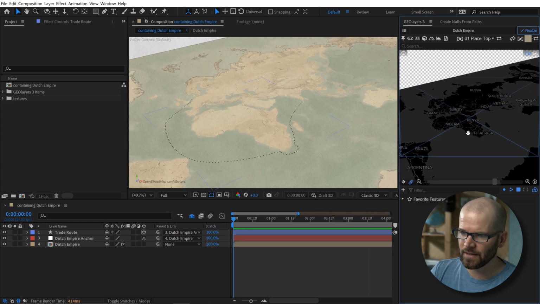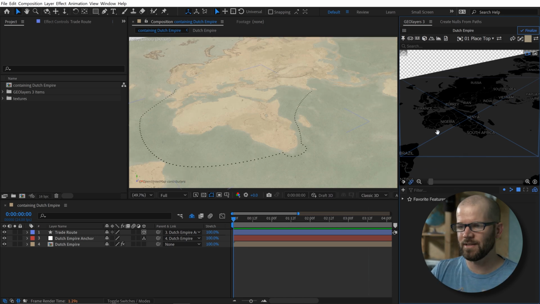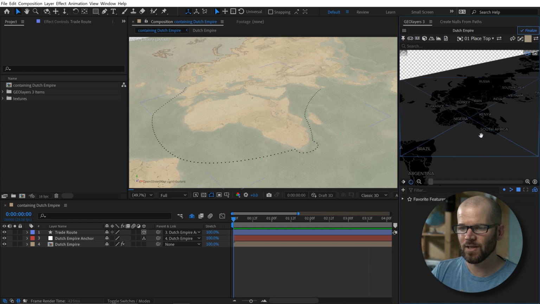However, it's looking quite flat. It's good that our path is flat on there, but I want to give it some more depth. I want to make it look a little bit more dynamic. And I can do this using my little ship icon, which I'm going to be getting from today's sponsor, Envato Elements.